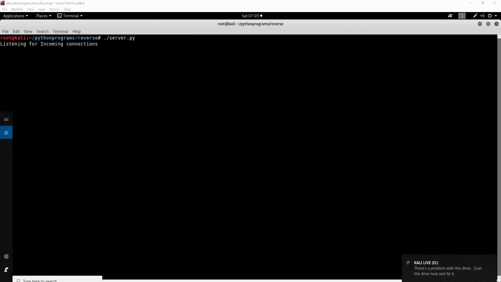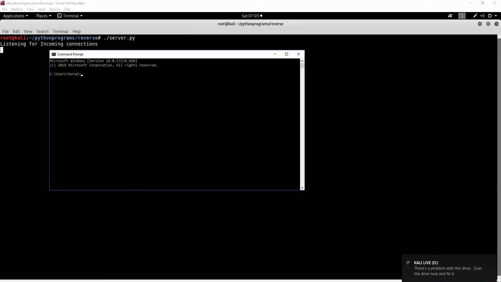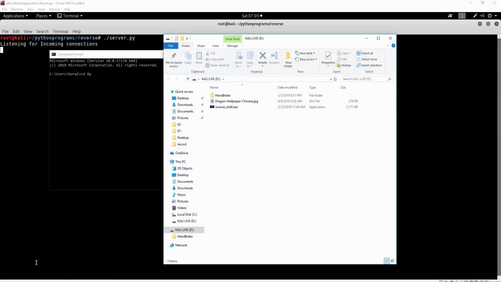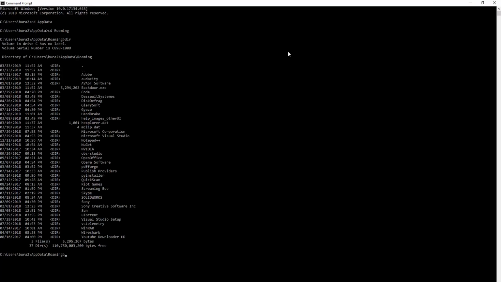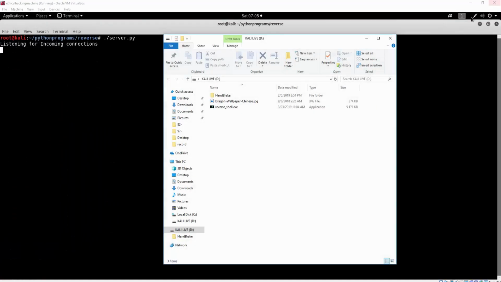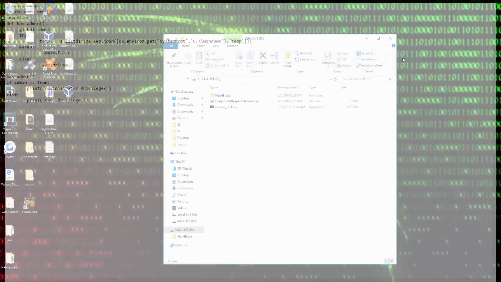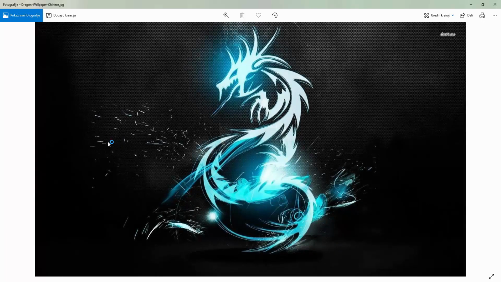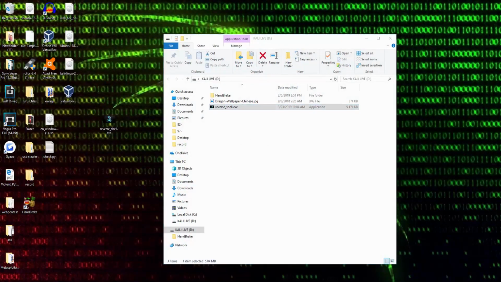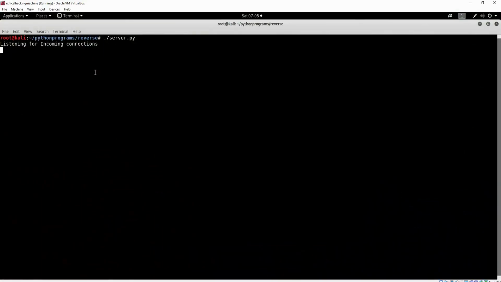Let me check if we deleted the previous backdoor. So let me just enlarge this there. So we need to delete this backdoor.exe, and right now we should be good to go. Let us paste this on the desktop right here, and let us actually run the program. Right now it should open the picture, as we can see right here. All works properly, and then in a few seconds we should be getting the shell back.